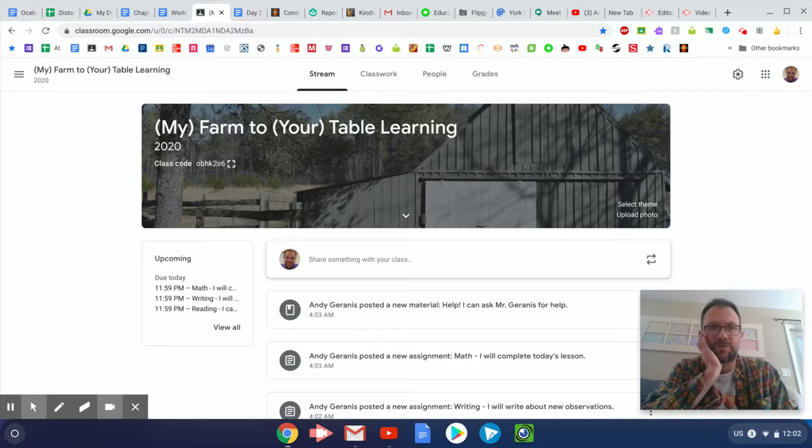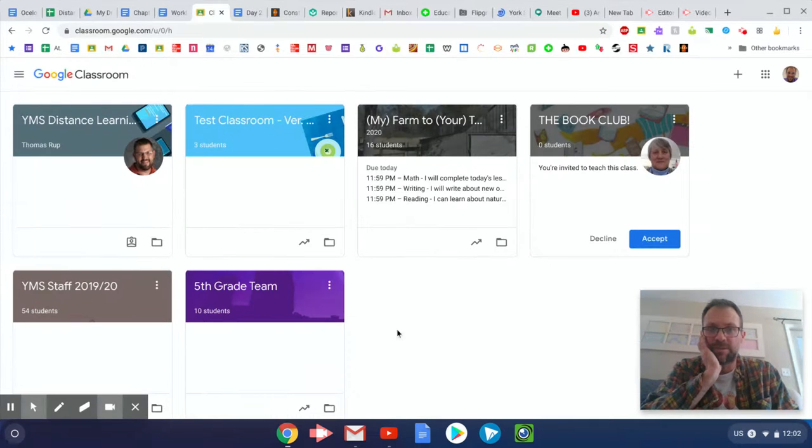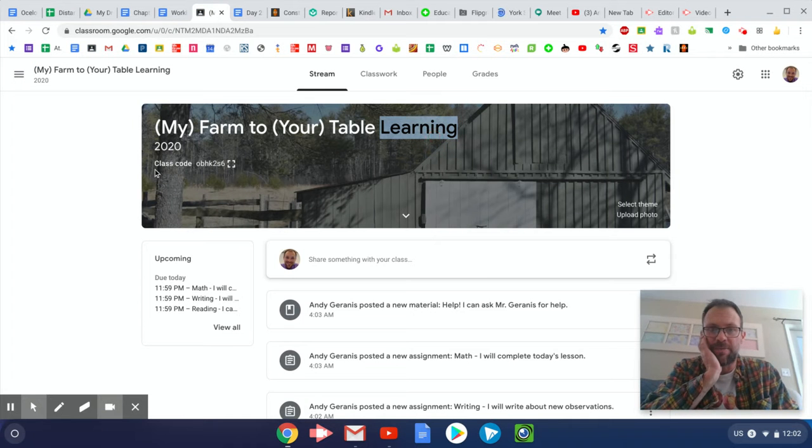This is my classroom. Being the self-contained teacher at the middle school, I thought maybe it might be helpful just to take a look at one way to set it up. So this is the front page. It looks like this. If we go all the way back to where kids would see their classes, they see their allied arts classes stuff, and then they see my class there. And that's where they get all their content area from.